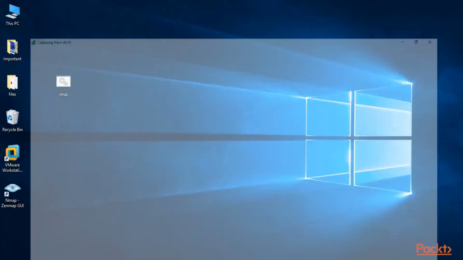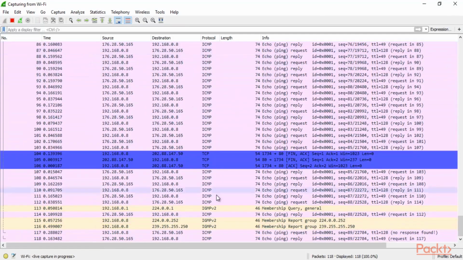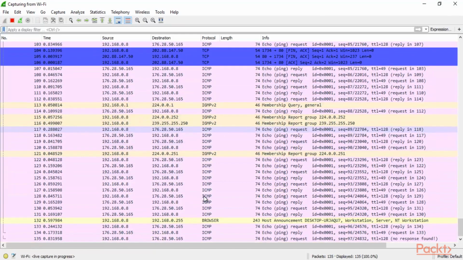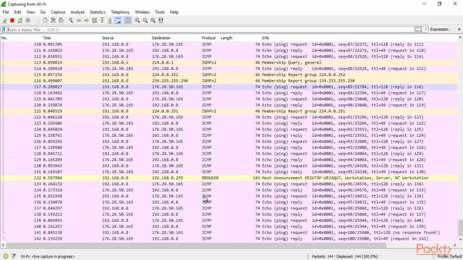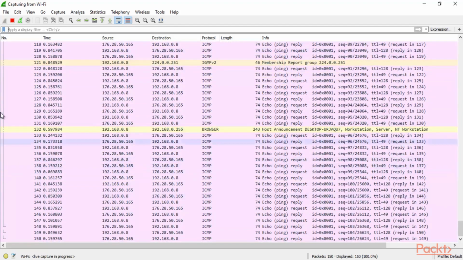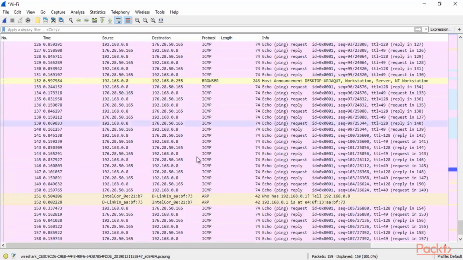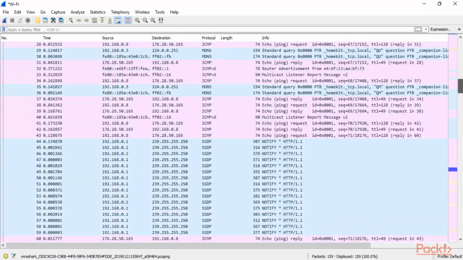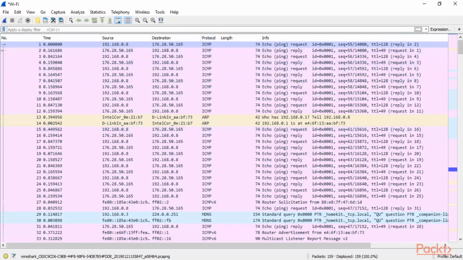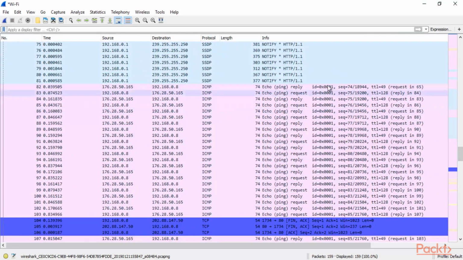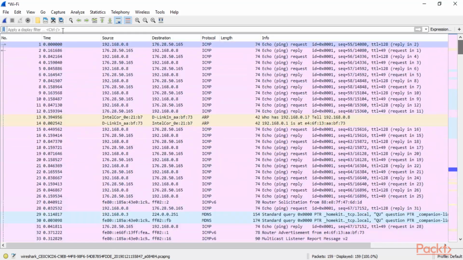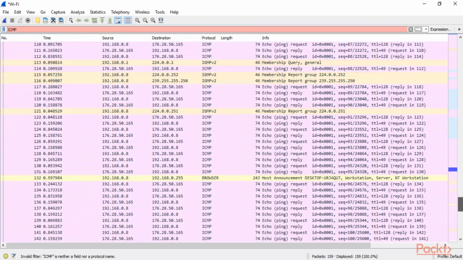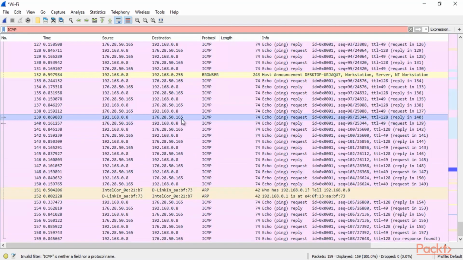Let me go back to Wireshark. You can see here that there are many ICMP packets. Basically this is an indication that someone is flooding you or someone is scanning you. There are two ways to detect these kinds of packets. Now let me simply stop the scanning process and close this. If you look at the protocol, you will see there are various ICMP packets. In the pink color you can see ICMP packets. Otherwise you can also type ICMP here and you can see various packets regarding ICMP. It means someone is scanning inside our network.